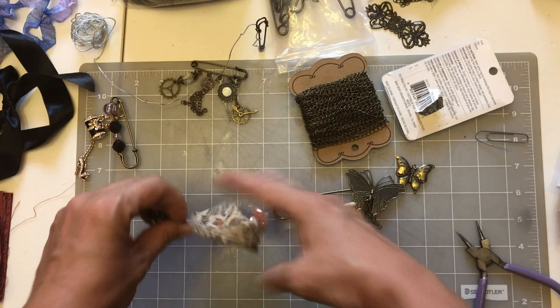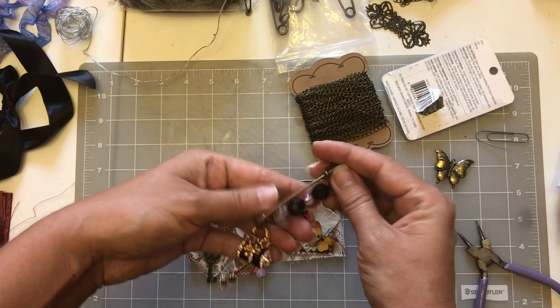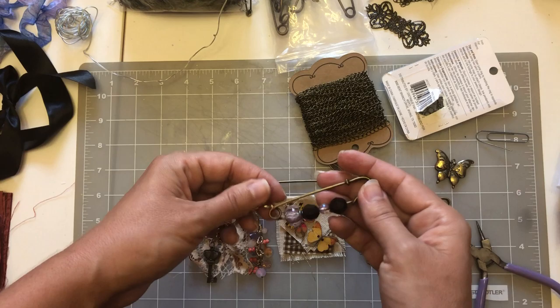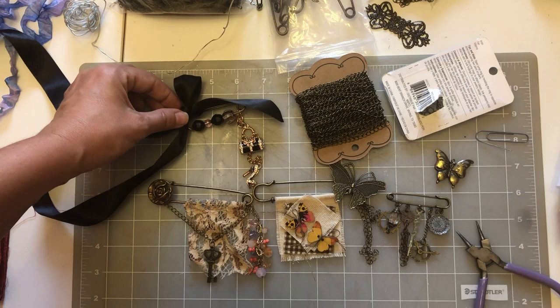But anyways, yeah, I keep coming up with new ideas, new things to play with. But y'all, thanks for joining me. So here are all the different things that I've come up with just in the last day with these pins. And this was just one example of beads you can do. I mean, you can do so many examples with beads.